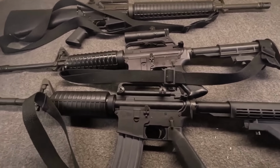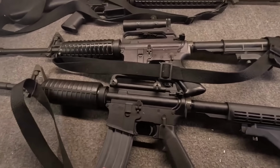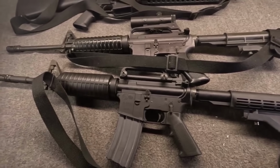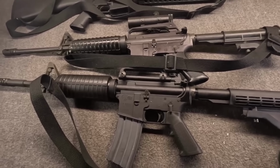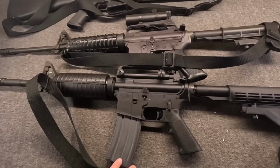So basically, 720, fixed carry handle, 920, removable with the pic rail underneath. I'm generalizing, you get the drift. These would be safe, semi, 3-round burst guns. The 721 and the 921, on the other hand, would be safe, semi, full auto guns. Colt continues to do this.